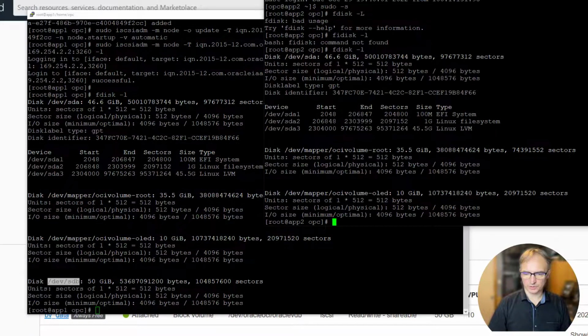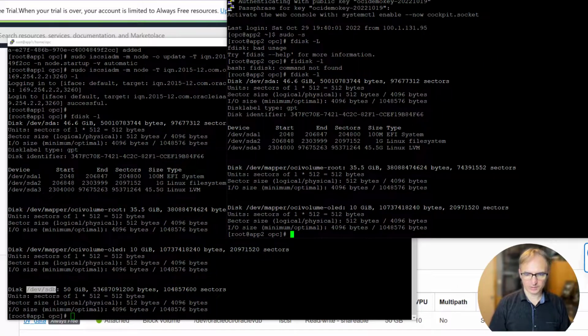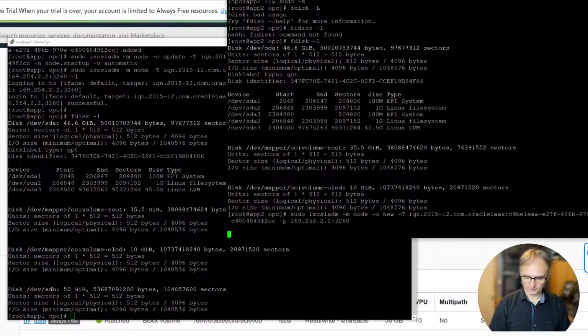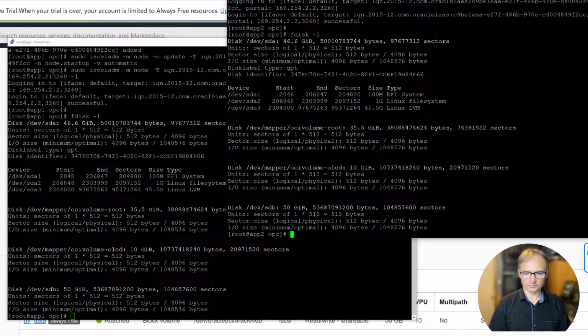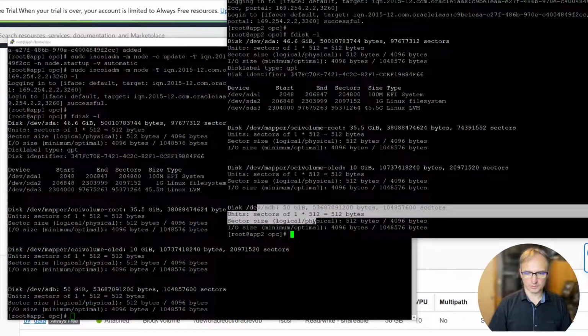And let's do the same on the second server. And we also have the same drive here. Fantastic.